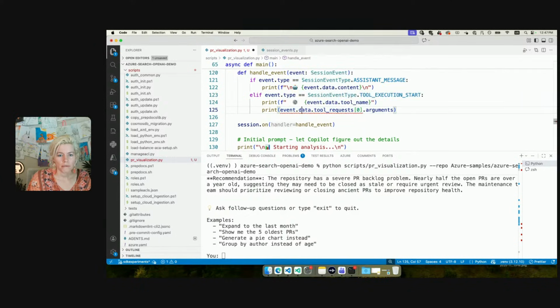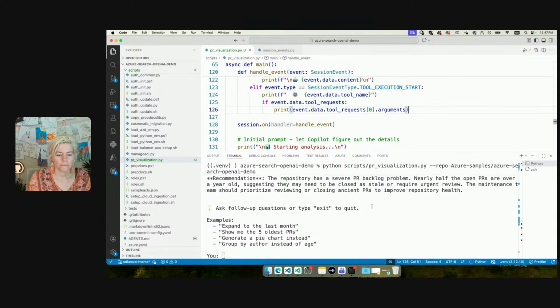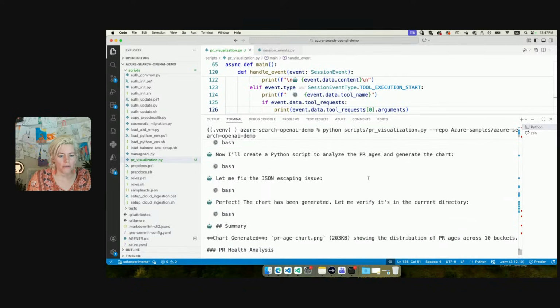Okay, type none, maybe because it's optional. Okay, if event.data.tool requests, print the, okay. All right, so now let's see what we got. Okay, now this is working.